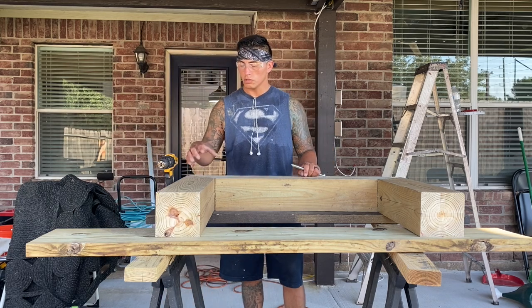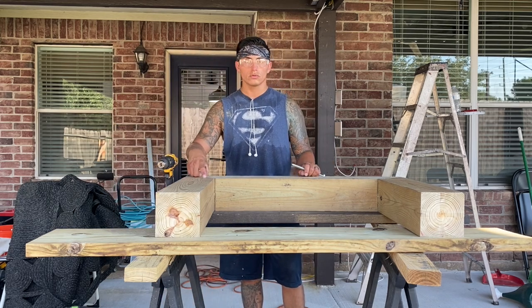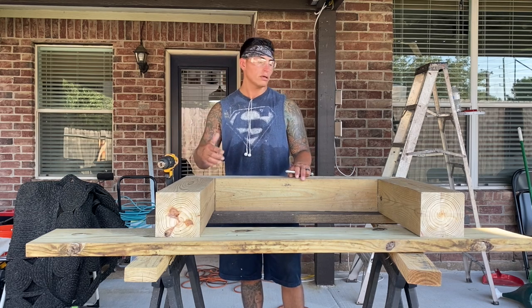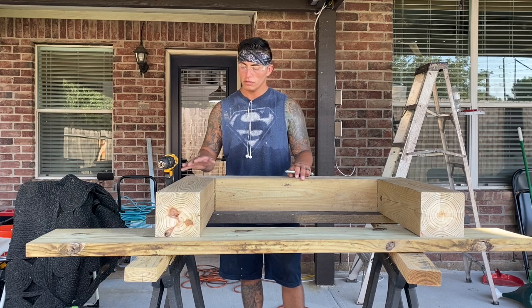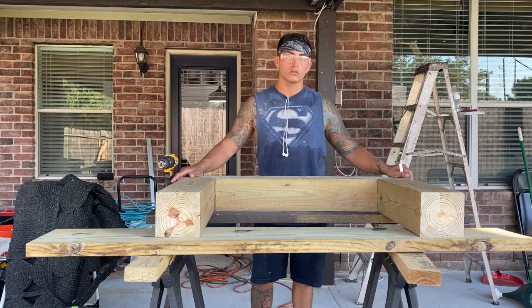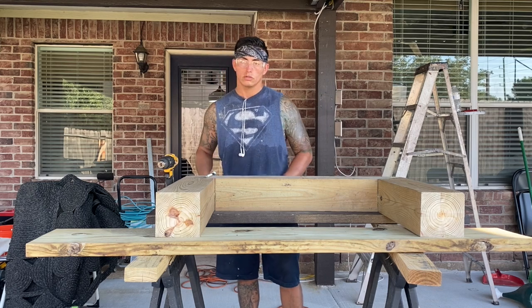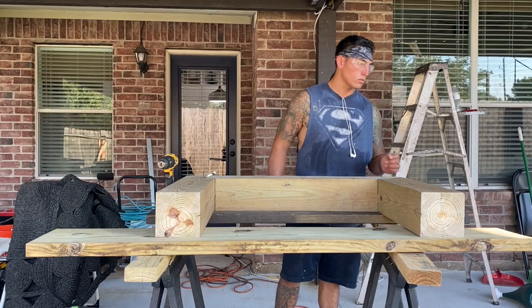You don't have to go overboard. You can use regular deck screws, like 2-inch screws, and you can glue it and then screw a few here and screw a few that way on both sides, and it'll be firm enough. I don't want any screws on the side, so I'm just gonna bolt it from the bottom with two bolts. Should be good to go.